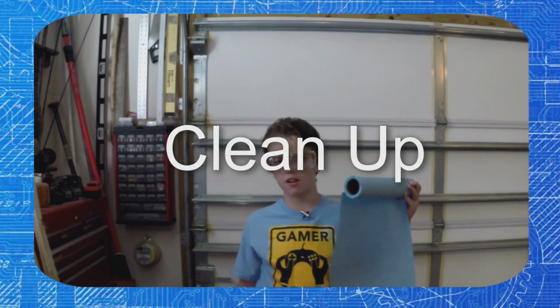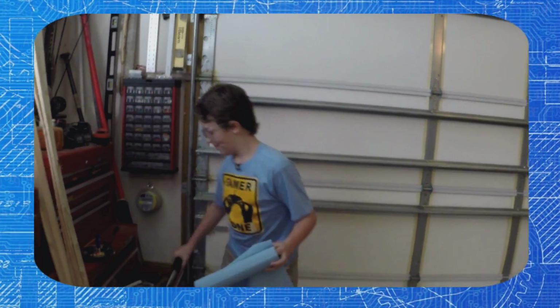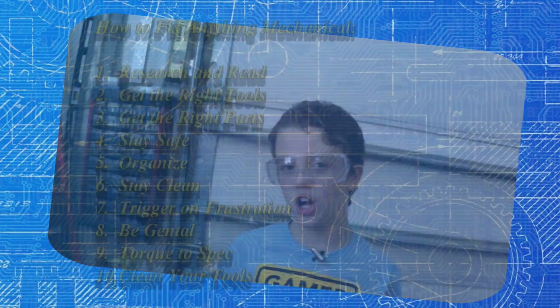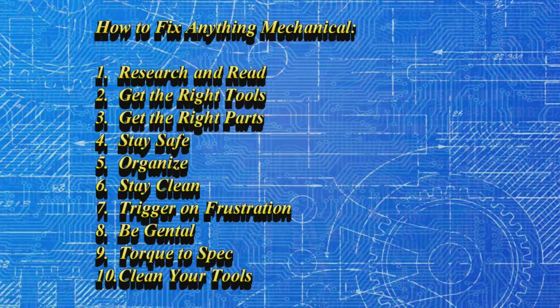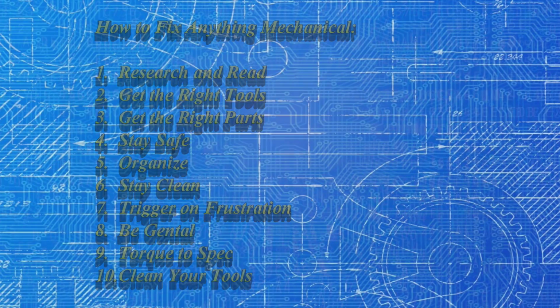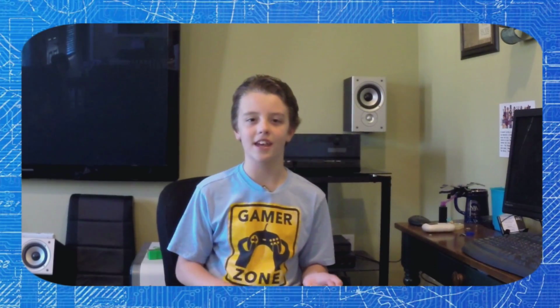Last, clean up the work and tools. Wipe off your tools and put them where they should go. This will save you time on your next job. Now go out and get a new tool with the money you saved. Over time, you'll have a toolbox that will allow you to fix anything.